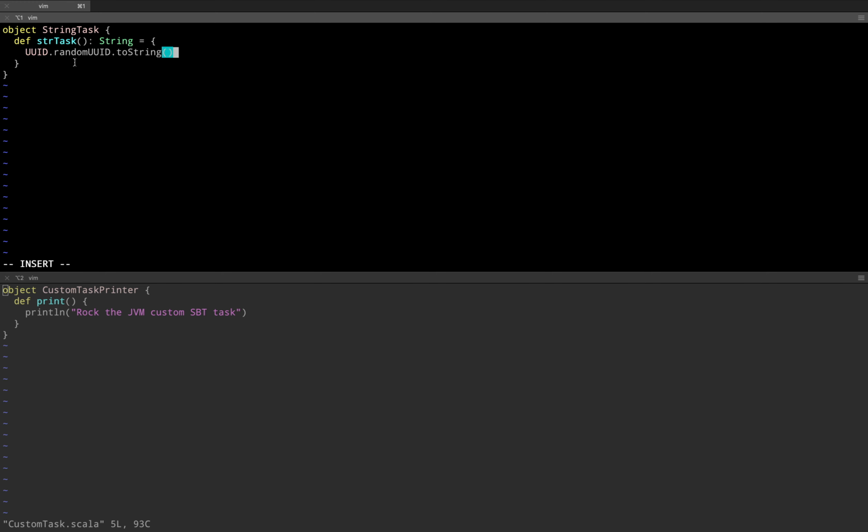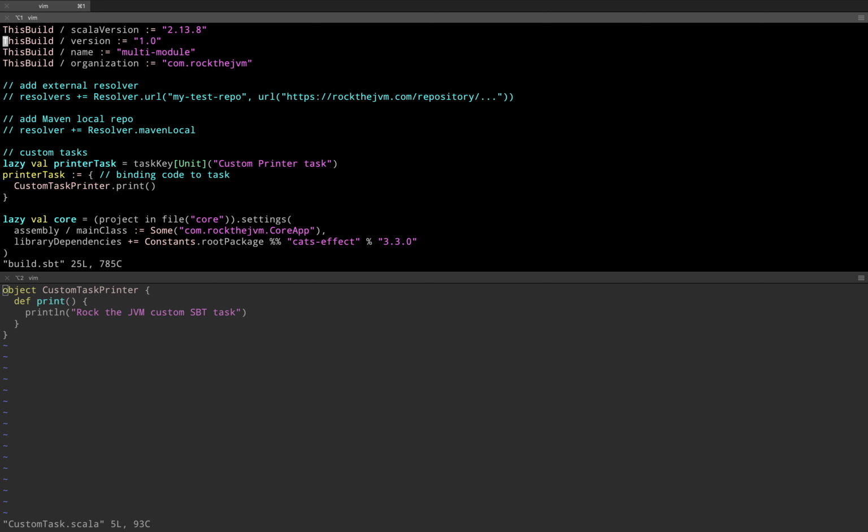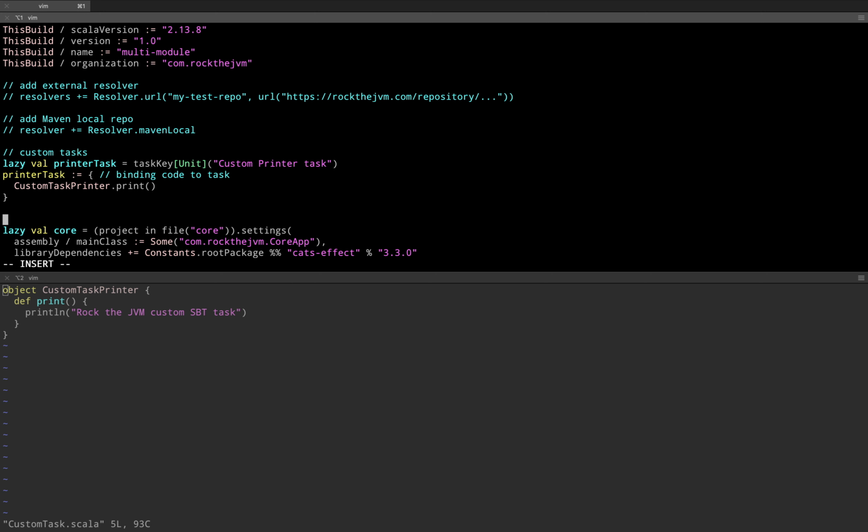I don't remember if I need to import anything. I don't think so, because the standard Java/Scala packages are already included, if I remember correctly. Let me go back to my build.sbt. So I'm going to edit that. And I'm going to define a lazy val that will return a taskKey of String in this case.